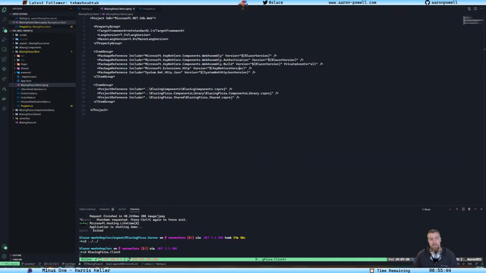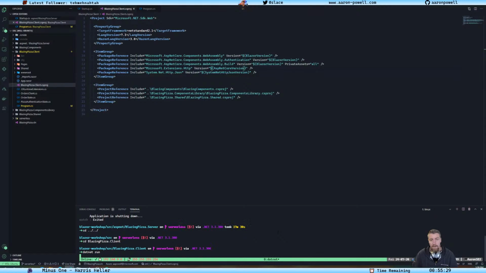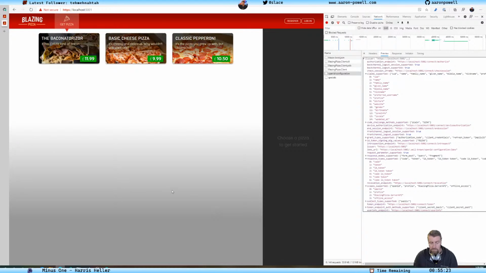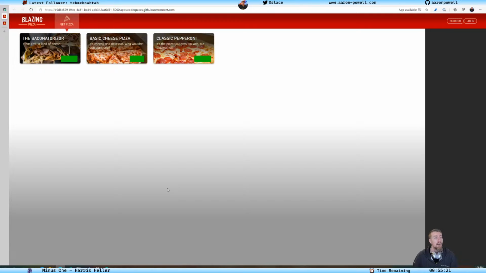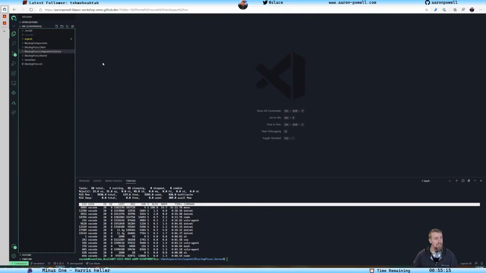But if we're ever looking to see a project file for this one, it's a .NET Standard project. It outputs essentially a class library. So I can't just do dotnet run. That'll tell me that I can't do that because it's a class library, when it decides that it wants to do that. Ooh, maybe our code space is running. Running enough at least.